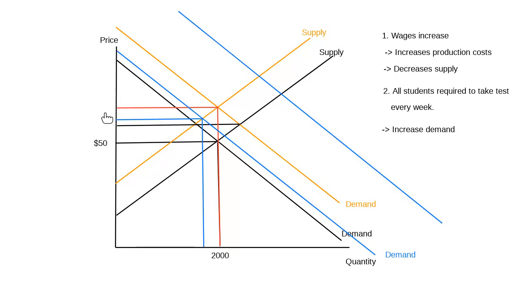So answer A says that there's an unambiguous increase in the equilibrium quantity. That's wrong. But the effect on equilibrium price is ambiguous. Well, it's not ambiguous. We know that it always goes up. So A cannot be the correct answer. How about B? Unambiguously increase both equilibrium price and quantity. Well, there is an unambiguous increase in the price. I agree with that. But as we just showed, the change in equilibrium quantity is ambiguous. Clearly, it's not unambiguous.